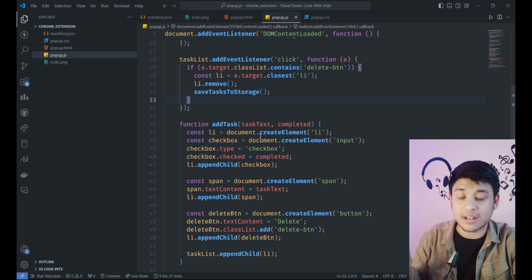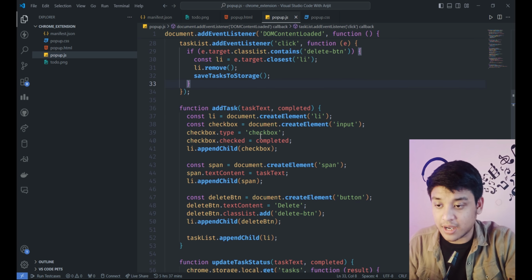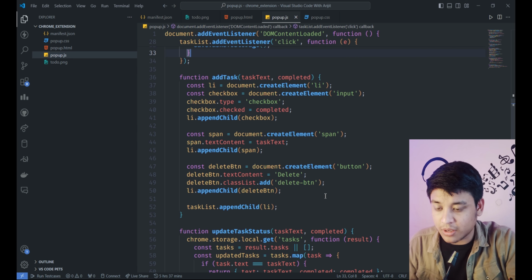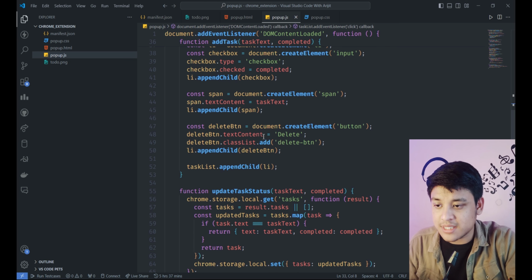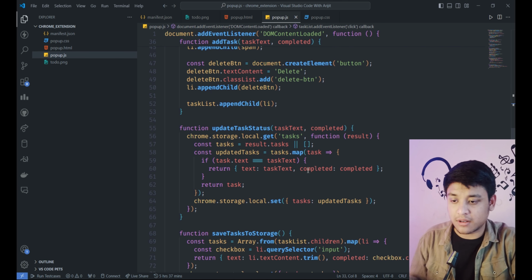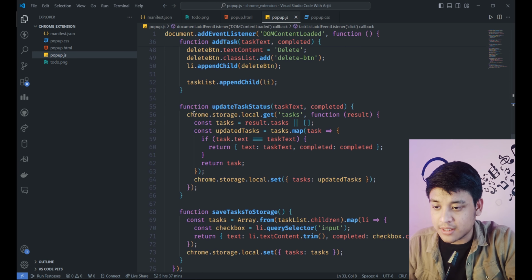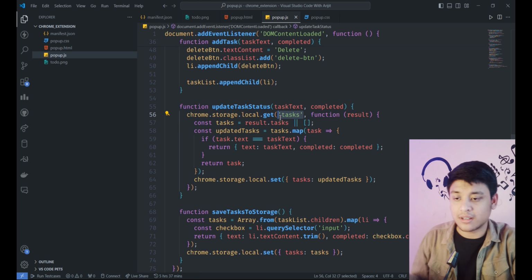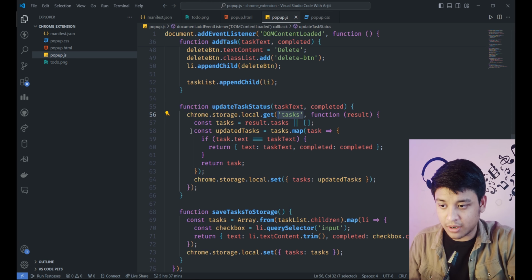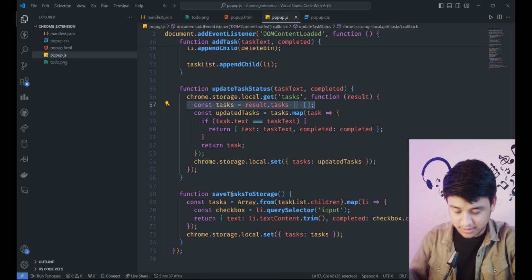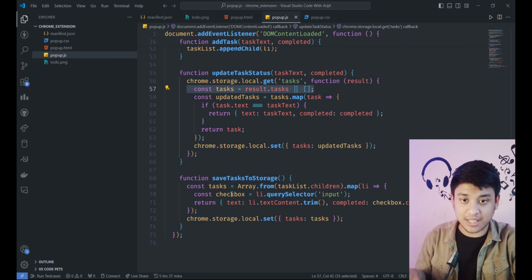saveTaskToStorage: every change, it is just saving all the tasks to storage, like if you have checked that, or if you wrote a new task or a new item, checkbox, completed and span. Okay, this is just UI thing, and it's checking the checkbox: is it complete or not? If it's complete, of course it will be checked. And this is the chrome.storage.local, and tasks will be the key. So this is checking all the tasks and then rendering again according to what is saved. So this is the thing that is making the extension consistent.